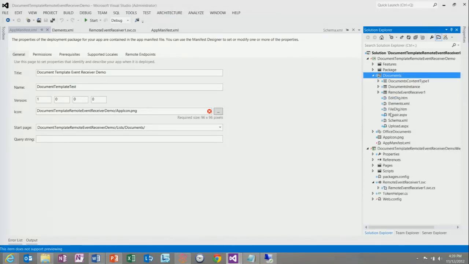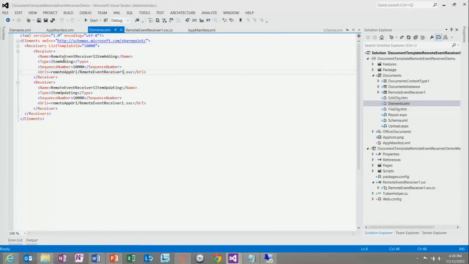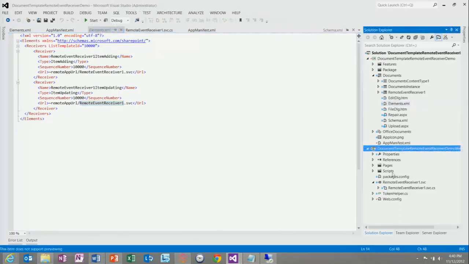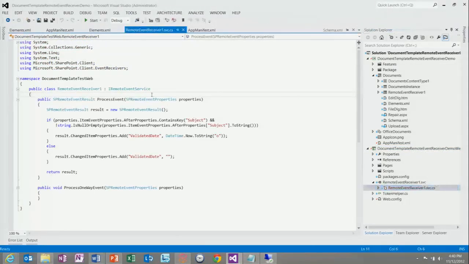And then the next thing is, I've registered those event receivers for the item adding, and you'll notice that it calls out to the Remote Event Receiver 1 service. And so down here, when I added that, it automatically created this service that the remote event receiver can call. So let me show you the code there. Basically, this is a pretty simple template that Visual Studio gives you, everything but the highlighted parts. And then what I'm doing here is that all the event receivers have properties that are available.